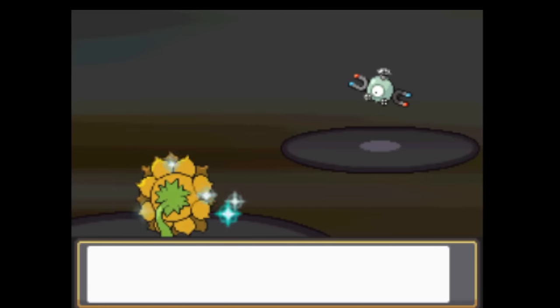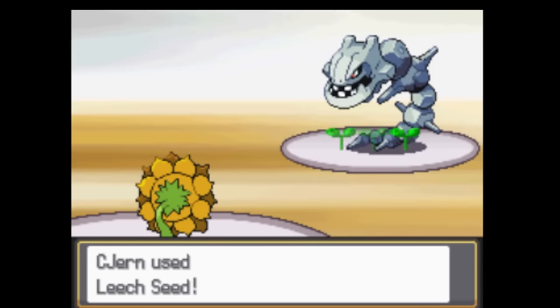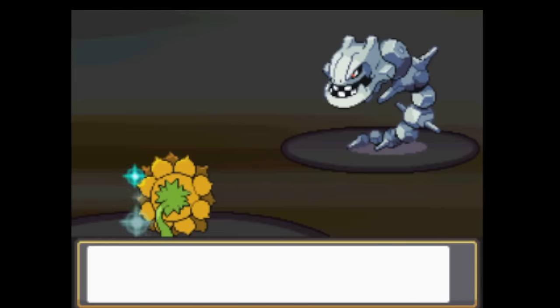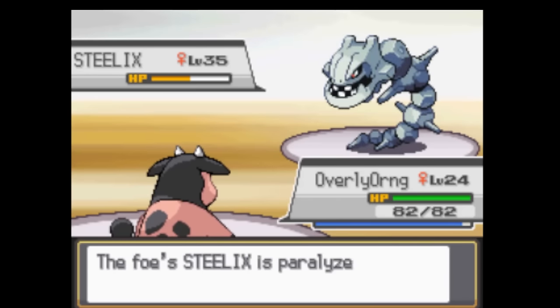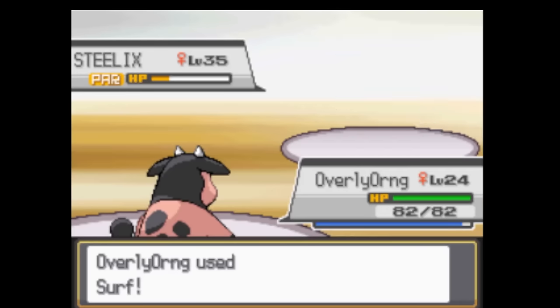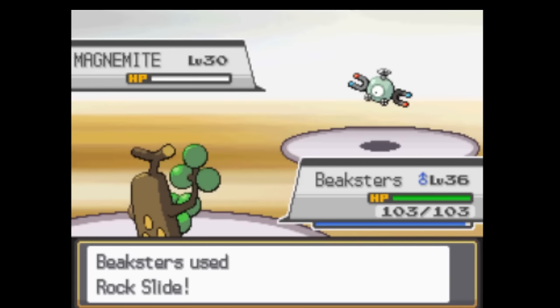I work up the courage to fight Jasmine, the Steel Titan, who gave me a lot of trouble as a kid, and even as an adult, her Steelix is an absolute monster who needs to be critted and paralyzed before it can actually take it out. Her Magnemites don't pose too much of a challenge though, and we walk away with our Mineral Badge.